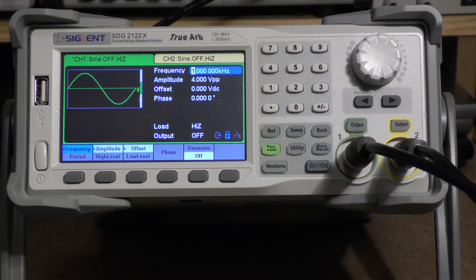I just spent several hours updating the firmware on this SDG2122X, and that was because of an issue a little over a month ago. I turned this generator on, I hadn't used it for a while, and it wouldn't boot. This video is actually to warn anyone who has this instrument, or any other Siglent instrument, that you may want to be more careful at updating your firmware very rigorously. I'll explain why in just a minute.